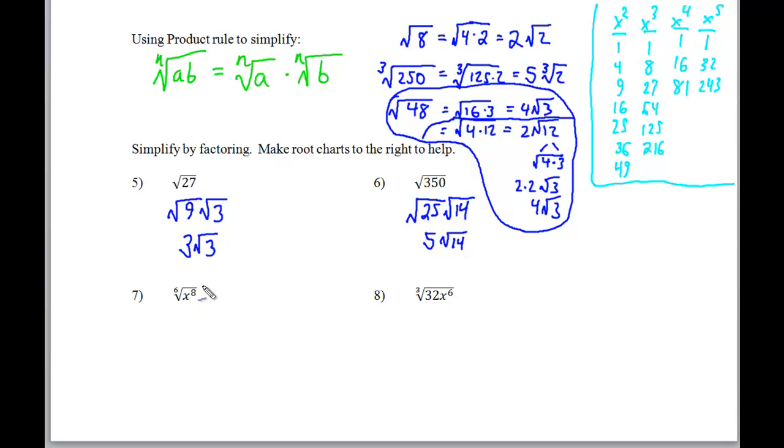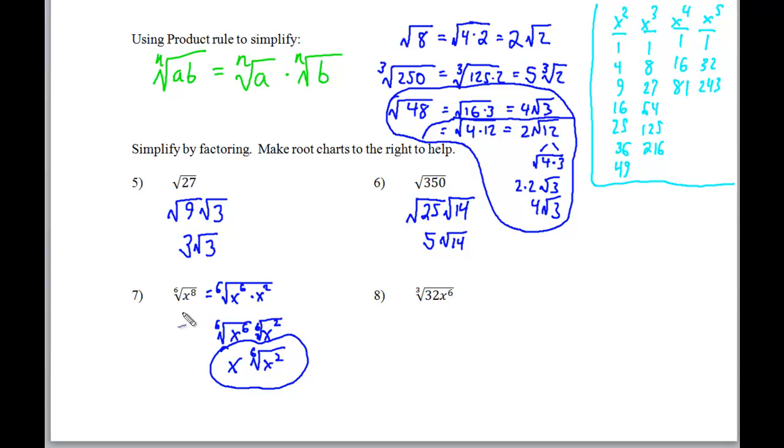When we get to variables, things are a little different here. I'm going to write the steps out and show you that this is the same thing as x to the 6th power times x squared, because you'd add the exponents. The 6 and the 2 make a total of 8. So I can write this out again, x to the 6th and x to the 2nd power, all under the 6th root. Now, as we learned in the previous section, if we have the 6th root of x to the 6th, it leaves us with x, because it's 6 over 6. But that x squared is still not big enough to get out, so this is my final answer here.